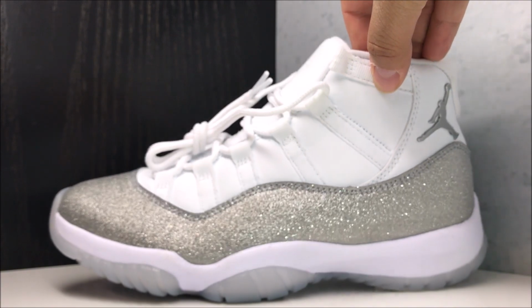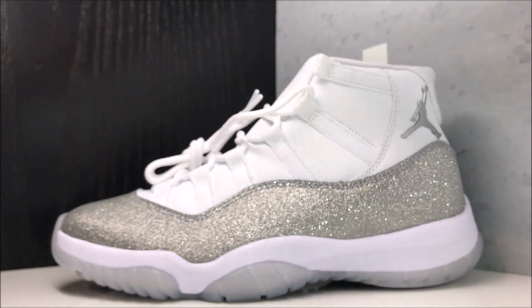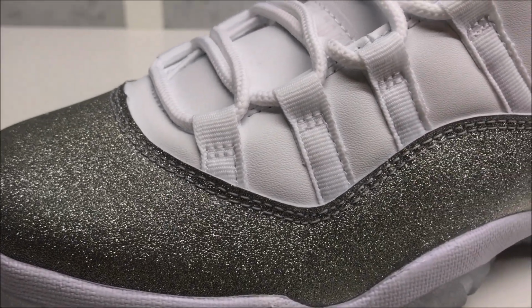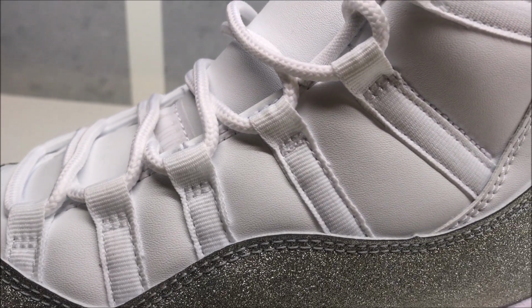I do think that they are pretty overpriced. I will say that right off the bat. The actual materials are very thin on it, which is kind of strange. Let's get up close. Up close, as you can see, the actual glitter. I got no light hitting this right now. I want to hit you with two different waves, with light and without it.